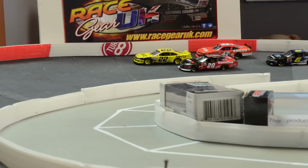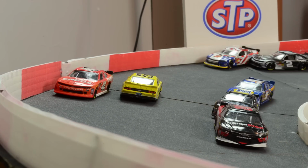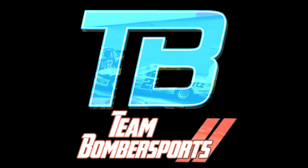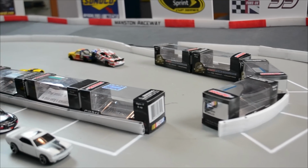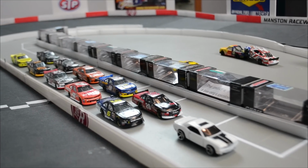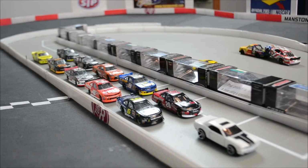And you can see at the back there, 2 cars actually involved in a separate wreck of their own. That's Brian Scott, who I think got into the back of Regan Smith as they were all checking up. So those 2 cars in the wall. And I think Logano is still good to keep going, though. But no one's good to go at the moment because the rain has returned. This is one of the big reasons why this race has been postponed already multiple times. The rain is back. Hopefully, cross your fingers, not for too long. We'll be able to get the rest of this race in tonight.